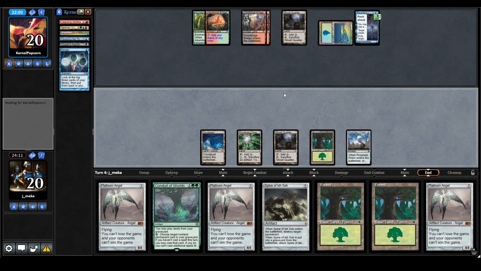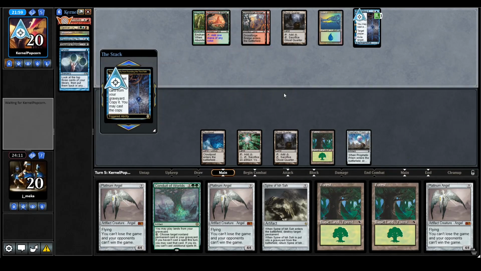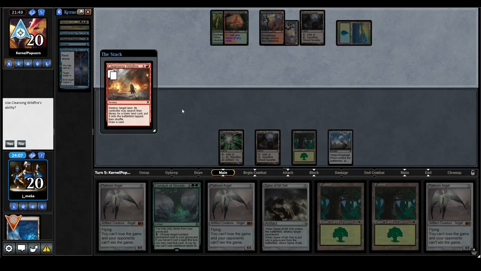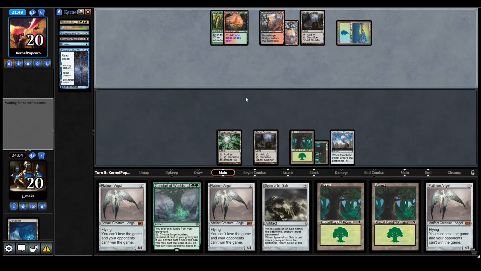They can just go land, Jokulhaups. It doesn't really help them that much. They don't have much going on either, so it doesn't benefit them too much to do that. So they're going to Wildfire a land, get the sixth land that can cast Jokulhaups next turn. They're going to kill my Cloudpost. That is perfectly okay. They have plenty of forests.